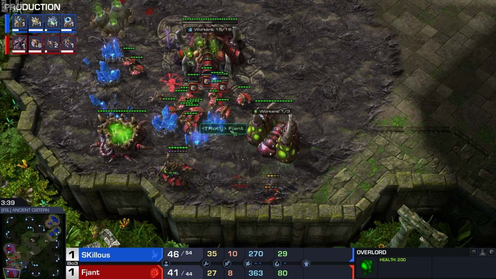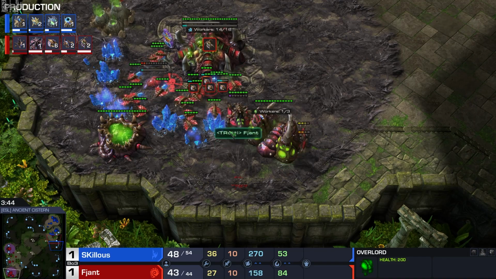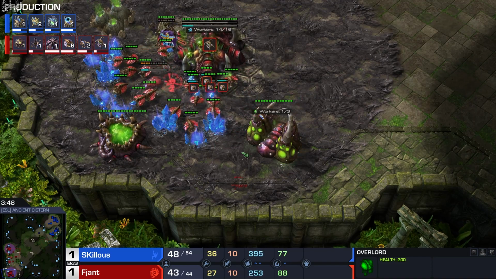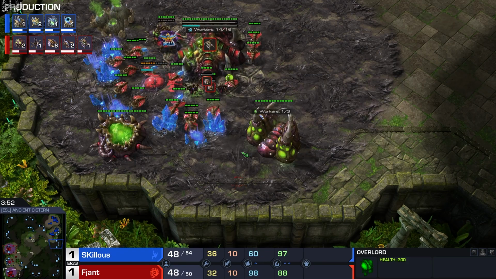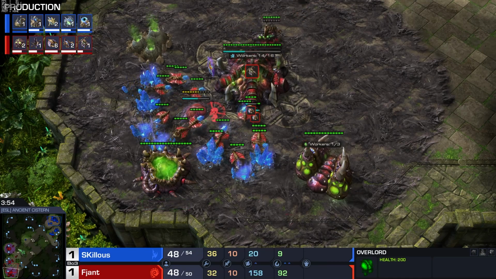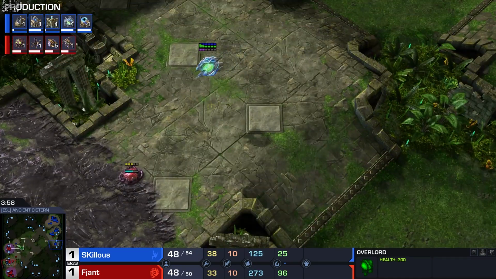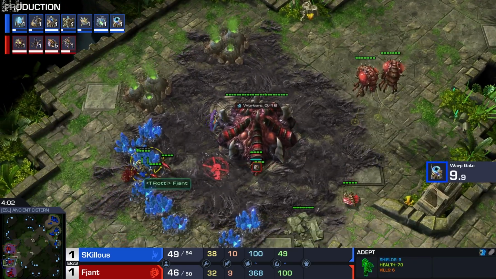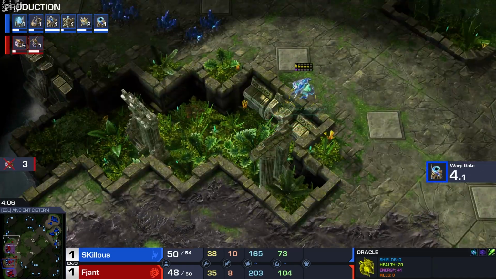Nice pulls on the drones. I don't think we lost too many units there. Let us check. We lost 1 drone and 6 Zerglings. So that feels pretty good. There's 1 adept still being annoying. Oh, 2 drones? 3 drones from this Oracle.